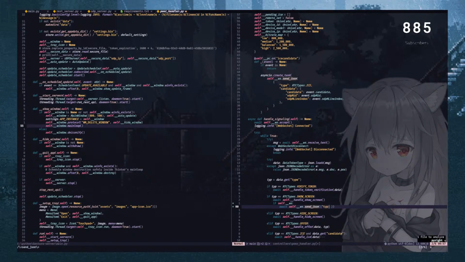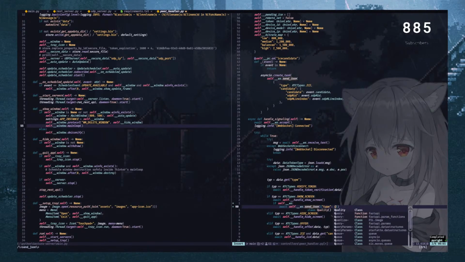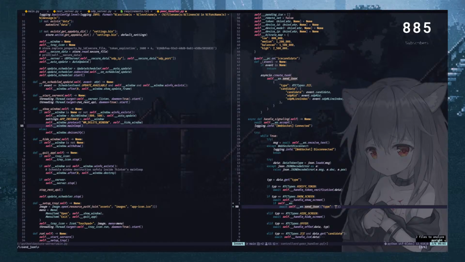The type will be quality, and the current quality is something. The current quality is quality.medium.